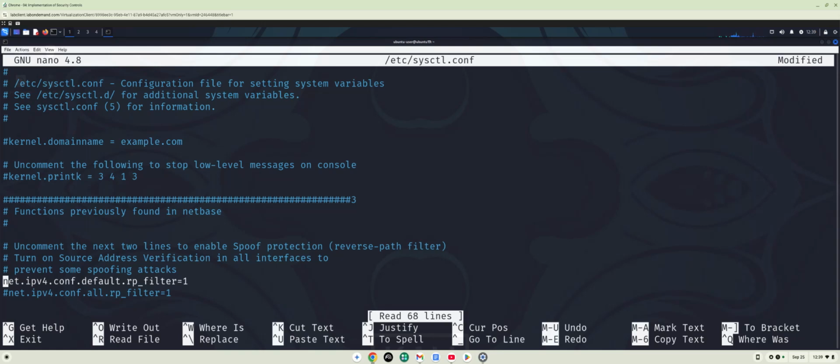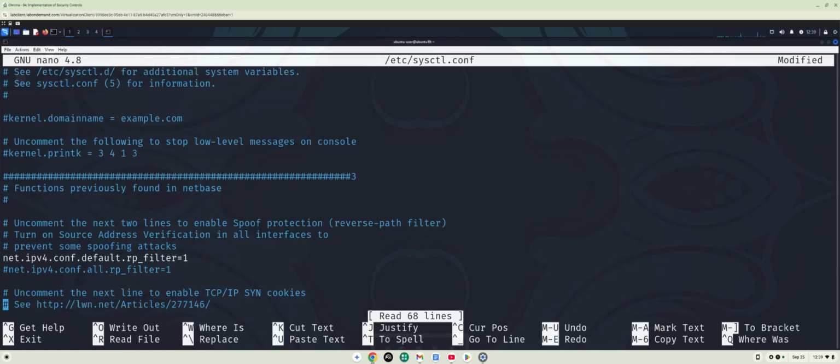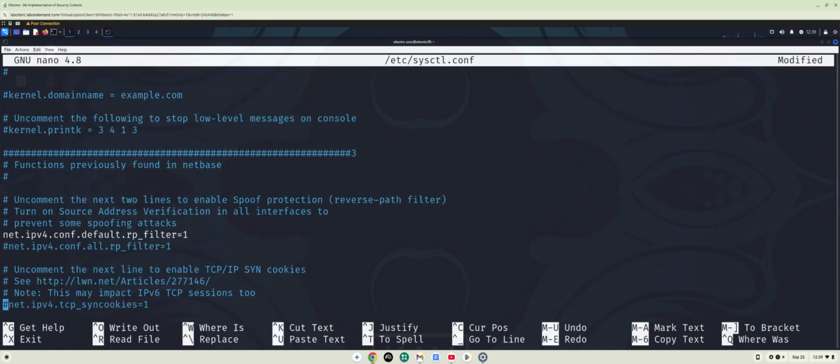Next thing we're looking for is net.ipv4.tcp_syncookies, and that's going to be equal to 1, meaning on. So we want to find the SYN cookie. Here we go. We want to enable that, and what it does is enable SYN cookies, which helps fight against that SYN flood attack that I was just talking about. Then the next setting we're looking for is net.ipv4.conf.all.accept_redirects.